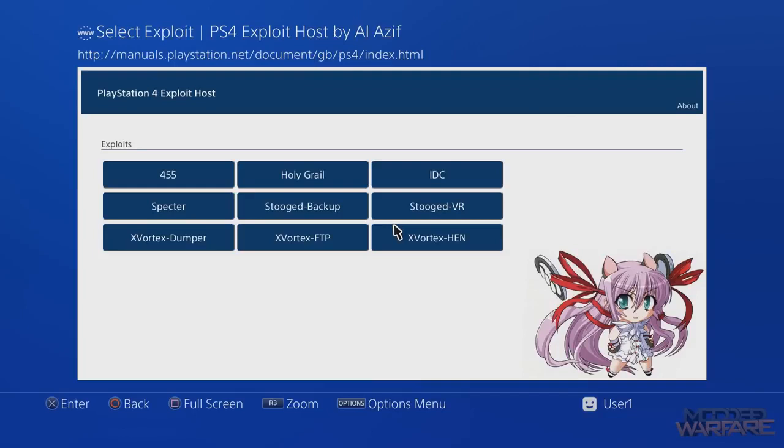It goes on straight away. So I'm not a big fan of the way he's laid this out. I'm a big fan of him setting up this DNS in the first place. It's incredibly useful. But I'm not a big fan of the way he's set this up, because he's got 4.05 payloads mixed in with 4.55 payloads, which is a bit confusing. Holy Grail is a 4.55, and then this one's a 4.55. And I think these are 4.05, Spectre's 4.05, IDC's 4.05. These, I think, are also 4.05. They might be 4.55. I don't know. I think they're 4.05 though. So yeah, it's a bit confusing, but I'm going to show you another one that's a bit better afterwards.